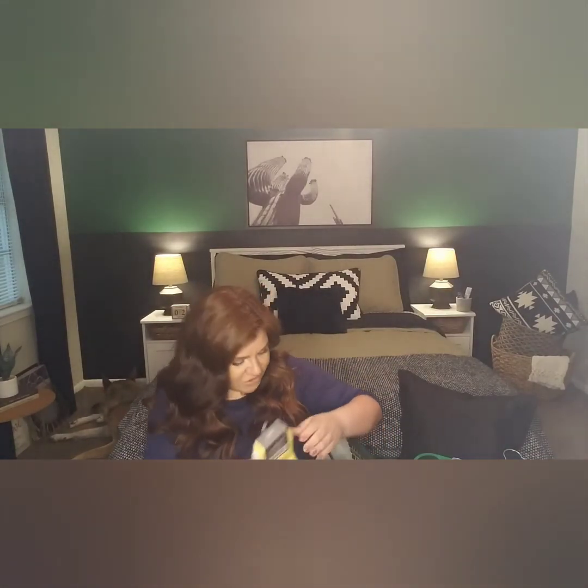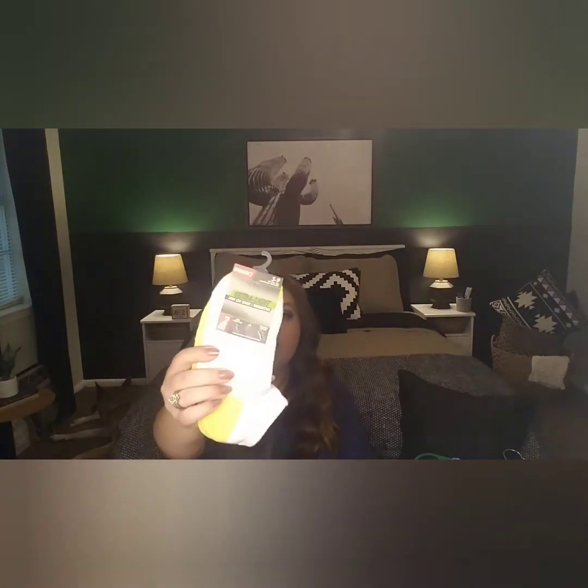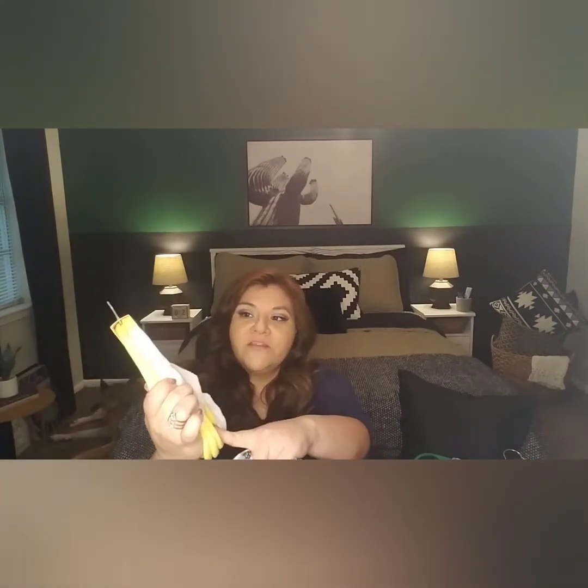Additionally, I am a huge fan of Dollar Tree socks. I love to get their socks, and I saw these two packs, which are really cute, and I have worn these before. They're very cushiony at the bottom, so they do offer that support. This is coming in a two pack with yellow on the foot part and the heel, and then a solid yellow sock, which I really liked.